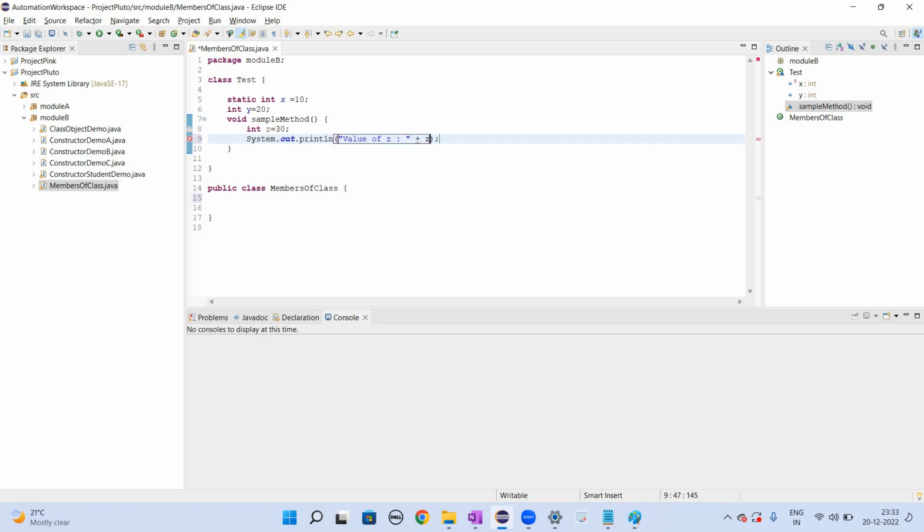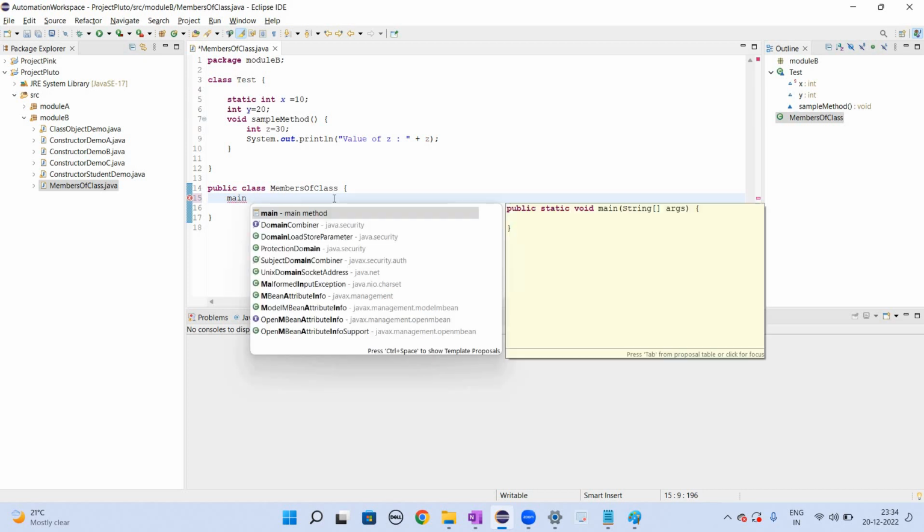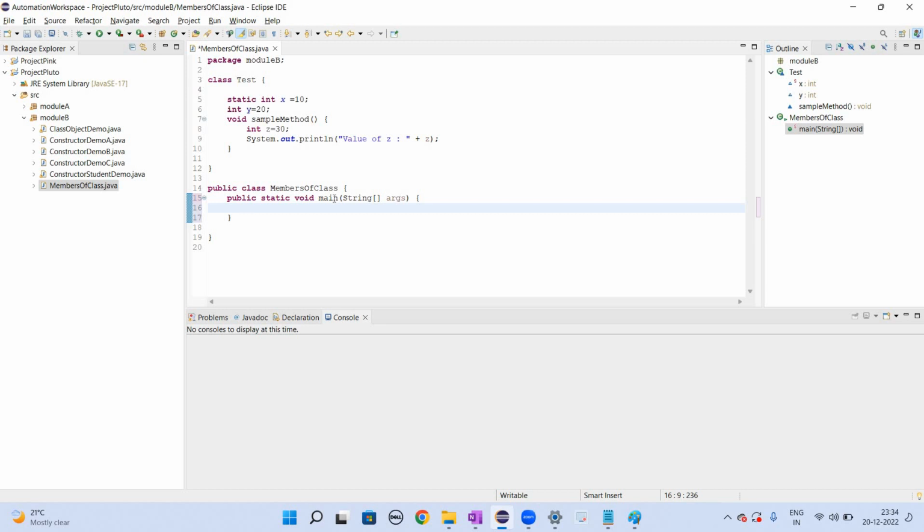So I'll just say z here. What I'll do is have a main method in my main class, where I will say value of x is equal to, what is the class name, test dot.